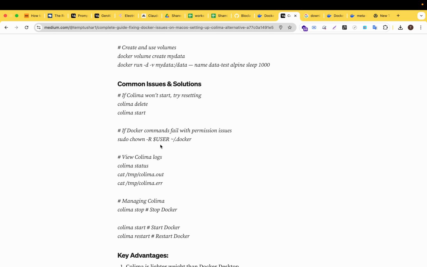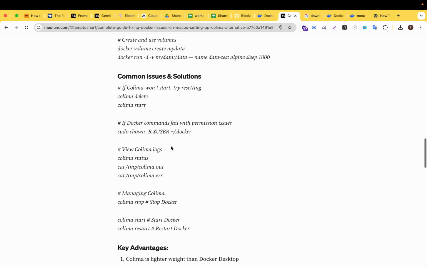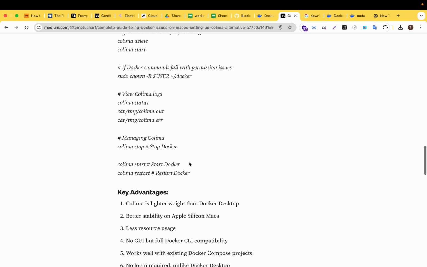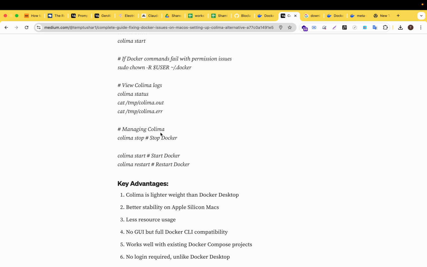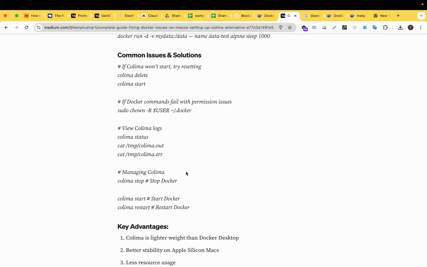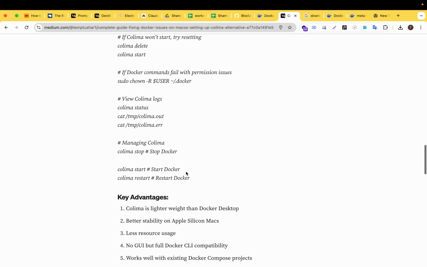Sometimes the actual username will work. Try this on your own, and you can see the Colima logs. For managing Colima, use the commands colima start and start Docker. By this process, we will use Colima as an alternative to Docker Desktop.